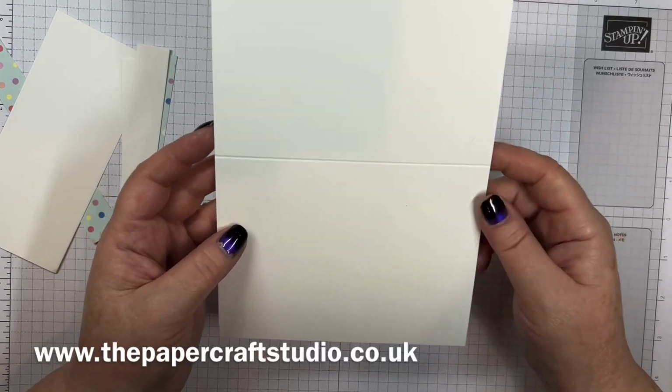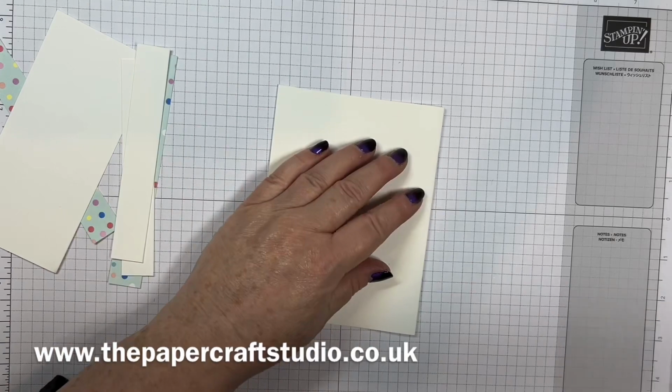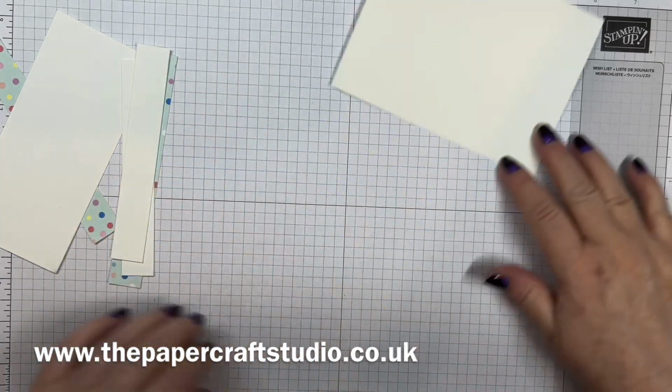Okay, so let's go ahead and show you what to do with the card. So I've already scored this in half. Mine was 8 1/4, so I've scored it at 4 1/8, and we're just going to give that a little crease there.